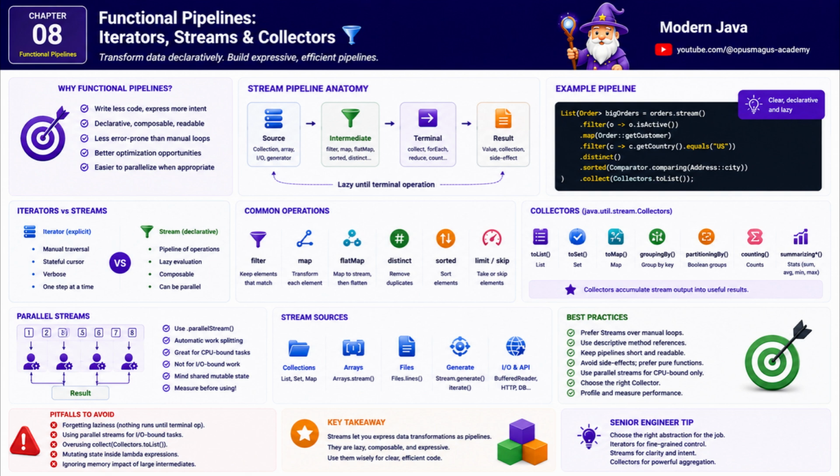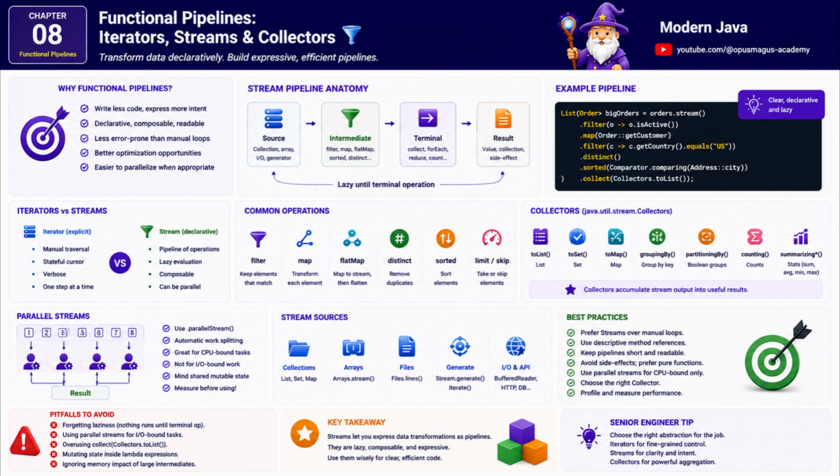Parallel streams deserve special caution. They can split work across multiple threads and may help with CPU-bound operations over independent data, but they are not a general performance switch. They often hurt for small collections, I/O-bound work, database calls, HTTP calls, shared mutable state, or workloads where ordering and contention dominate. A parallel stream uses shared execution resources, and careless use can create unpredictable performance problems.